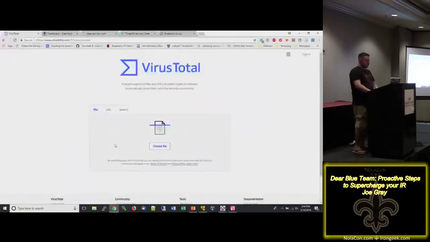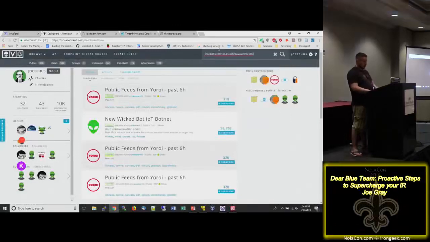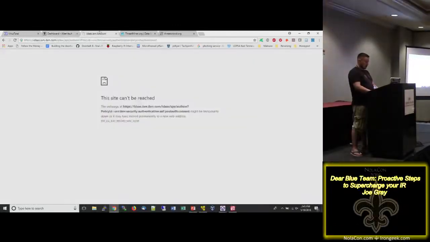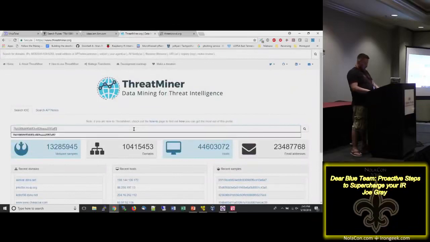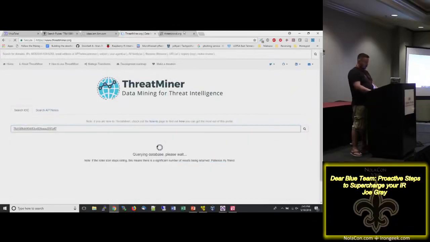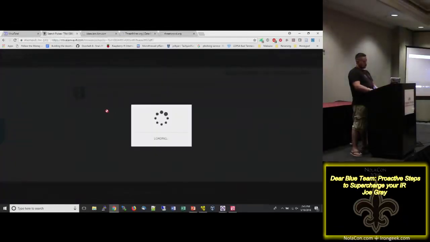So we're going to go over and play with some threat intelligence here. We've got a hash, we'll put it here, okay. In the meantime, we're also going to search in AlienVault OTX. Well, if I have to log back in, I'm just going to close that window. Check ThreatMiner. And we'll reload ThreatCrowd and come back to that in a moment. Here, I created this threat intelligence feed that you see in the background. That's my cartoon avatar, but that's just an example of if you have something, you can go searching for it.